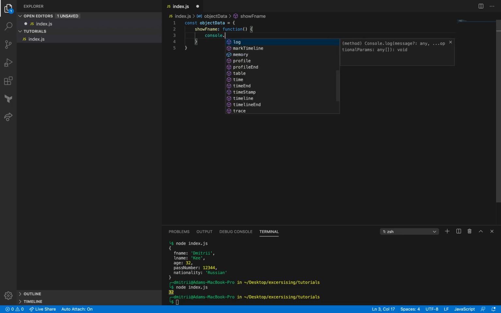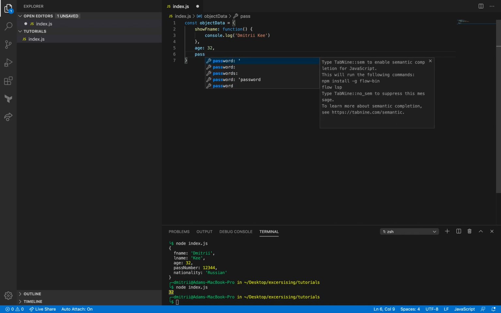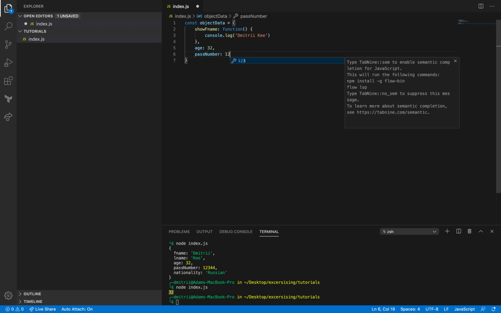Cool. So and now I'm going to just log it out. Essentially it's the body of the function. So I'm going to say console.log and Dmitry, right? This is my name. Cool guys, cool stuff. And I think I'm going to define age again. Sorry, are we outside of the actual object, which is not a good thing? No, we're not outside. We just didn't place the comma, which is a big mistake. Okay, age, and let's just define the last one. Again, pass a number, I guess. And again, my real fake number.